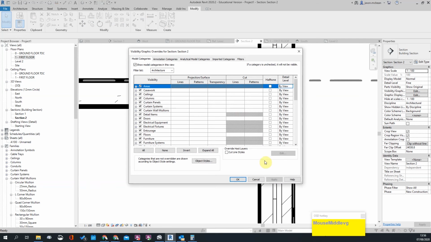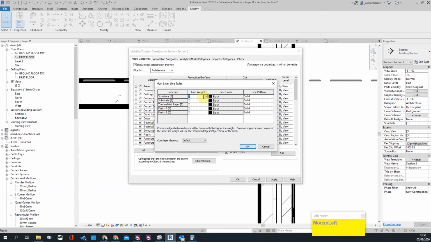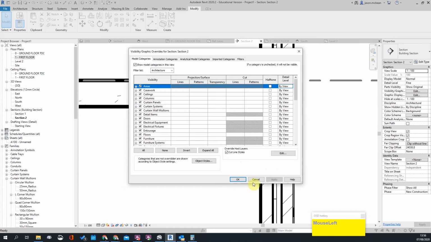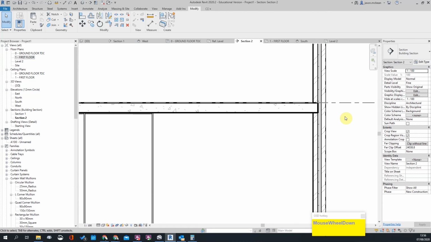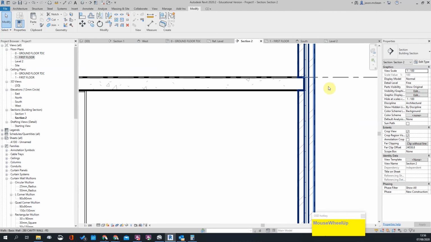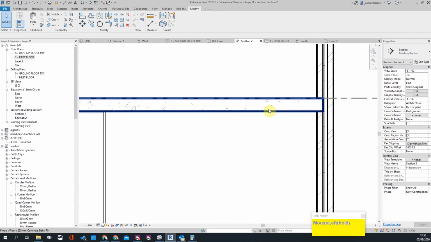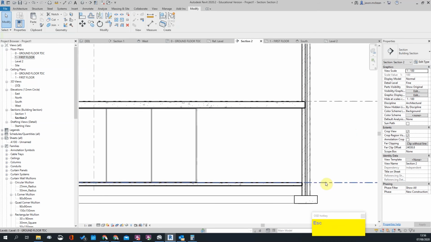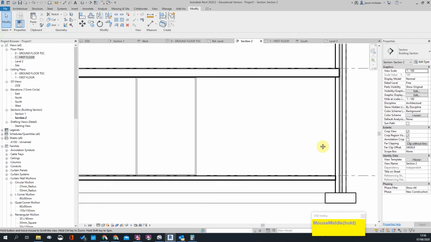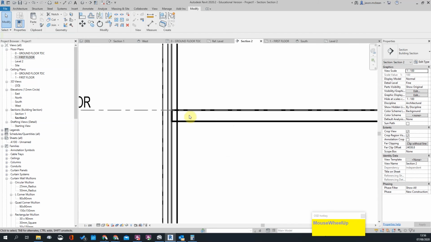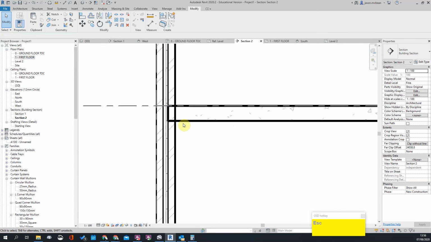Now, there's one more trick that we do. If we go and change the way this works, so structure is always 6 or 5, so I'm going to make this 5. Substrate is always 4, for example. Press apply, press OK. Sorted. So there's your external brick skins going up. There's your concrete. I haven't done anything. I've just joined the walls together. And I've just overridden how this works. So half your technical drawing's done already.